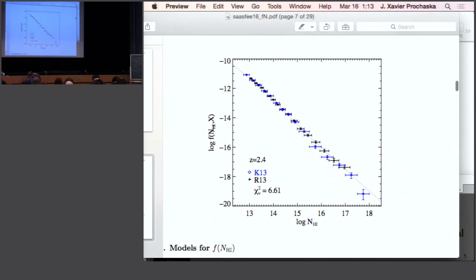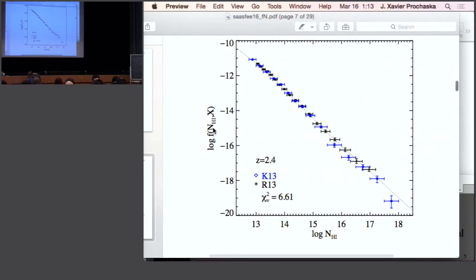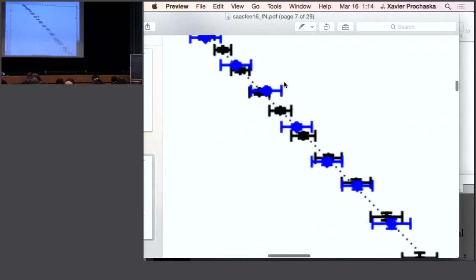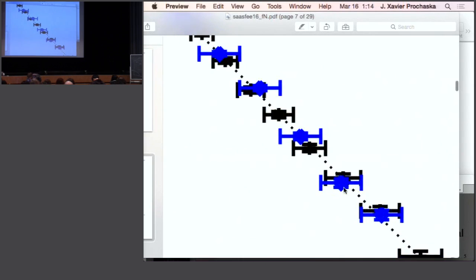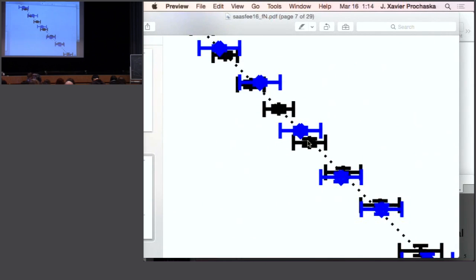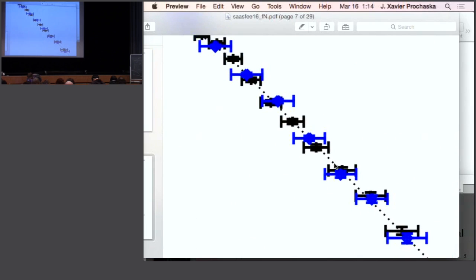So in coming to the modern times, the data is really now exquisite. There's no question about statistics, at least at these column densities. And we've entered the regime, the painful regime, really, of systematic errors. So I'm plotting up bin evaluations from two analyses of two separate data sets. And they are in very good agreement for most of the dynamic range, which is nice.